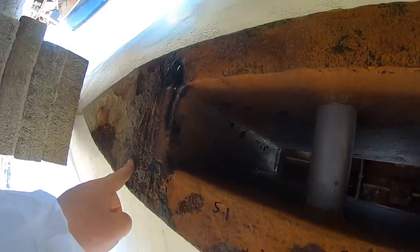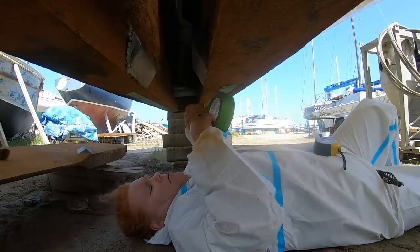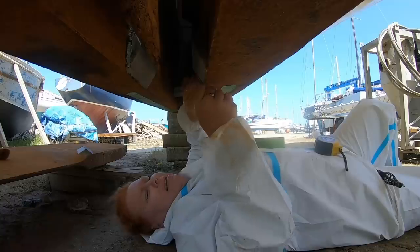This bit they're coming back to blast on Monday because that's where the blocks were. The orange ginger colour you can see is surface oxidisation the day after blasting. We've looked into dozens of different rust inhibitors and spoken with the technical department at Jotun, who make the paint systems we're using. Jotun specifically told us not to use any rust inhibitors underneath their paint — leave the steel to go ginger like this, then paint their Jotun 87 primer directly onto it. The only downside is it's so good it's really hard to grind back off in the areas that need welding. So I'm masking off where Nigel is going to weld so there's no paint to contaminate his welds.